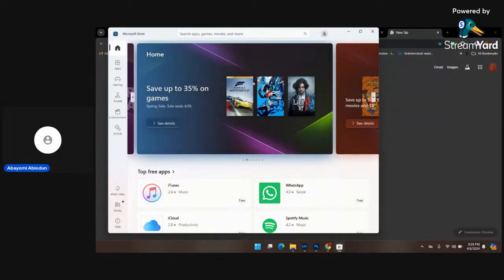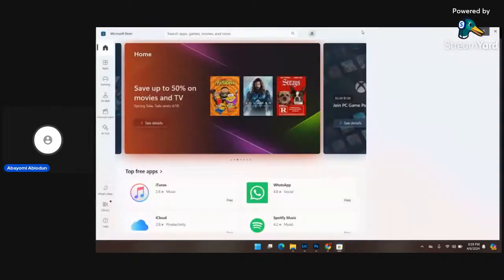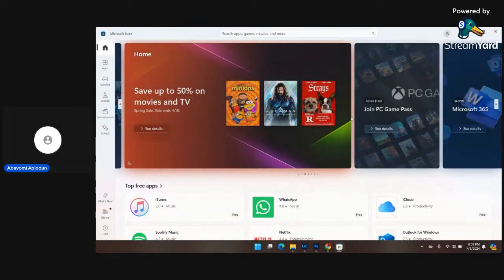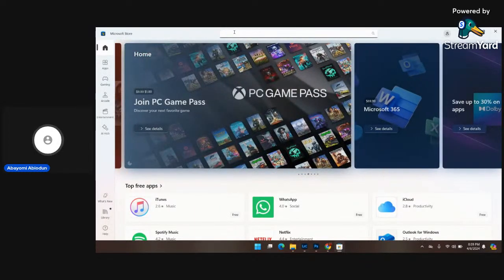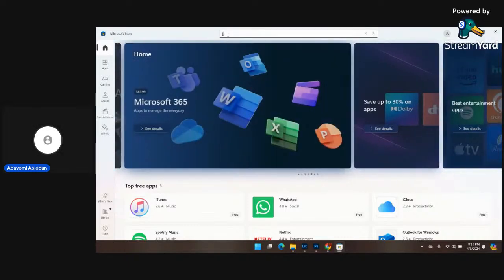So this is you clicking on the Microsoft Store. This is what you're going to see. So once it's displayed this, you can now try to look for here. Once you click on this, this is where you can search for what exactly you are looking for.